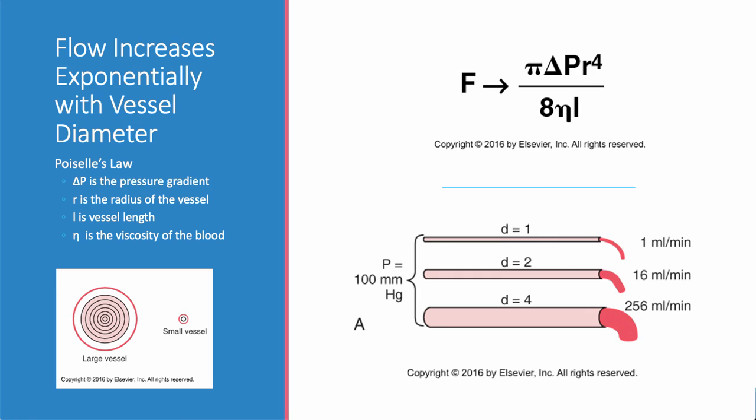Now, what slows down flow? Viscosity. Viscosity is the one thing that decreases flow. But the other thing to remember is that the length of the vessel also is inversely related to flow. That makes sense too, right? The flow will be decreased the longer the distance is that it has to go.